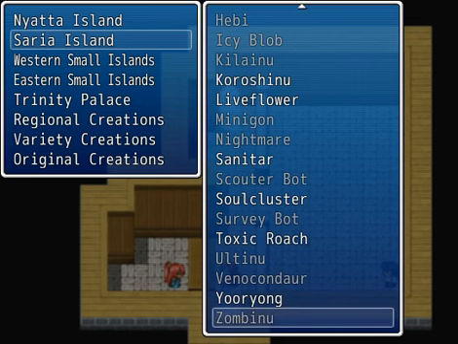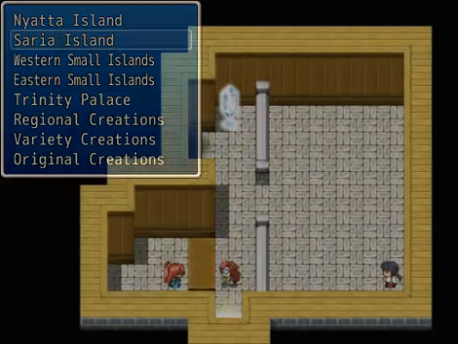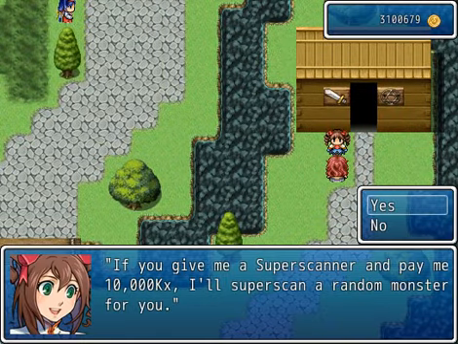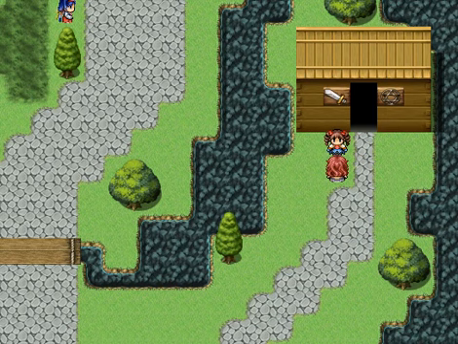I'll see how many of these I can find. I think there was an NPC. Was it you? Yeah, she will scan a random monster, so if I really can't find any, then I can use her for that. But I'll see how many I can find for myself before resorting to that. Otherwise, she might choose a random monster that I could find easily.